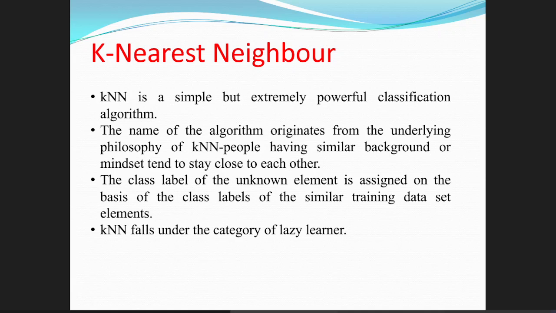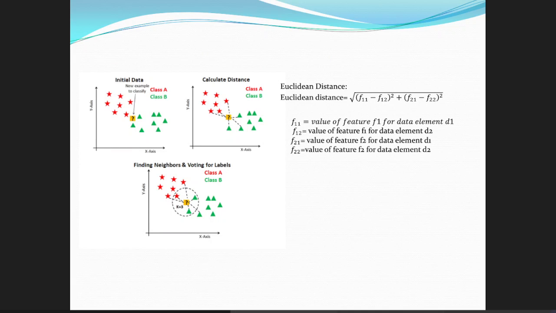The important ones, that is KNN. KNN stands for K nearest neighbors, right? This is a very lazy classifier, reason being that here we are not doing any sort of training. Suppose we have a data set with us. With that data set, we are finding out the distance of that data set from the test data point. That's the Euclidean distance, and based on that distance, suppose we are taking three neighbors, based on the class of those three neighbors, we are saying that this test data point is of this category. So this is KNN.